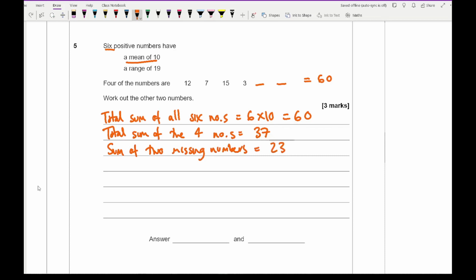So now let's have a look at what we know. 2 numbers that added together equal 23. But remember that the range of all 6 numbers has got to be 19. So what possible numbers could we have? Well, if we went from 3 as our lowest number and add 19 to that, that's going to give us 22. That leaves a difference of 1, which would impact our range because 3 is no longer the smallest number, 1 would be, so that won't work. So the actual correct answer you should have is 2 and 21 as the 2 possible numbers there.